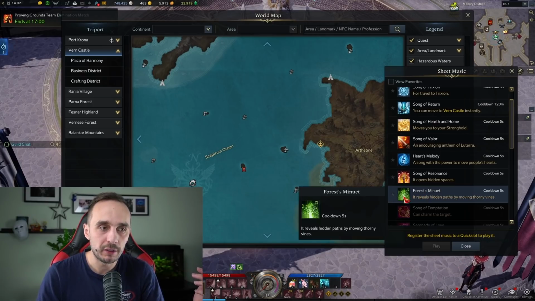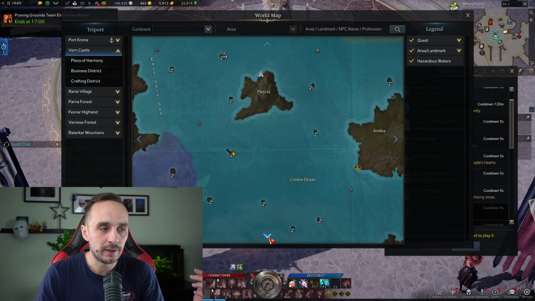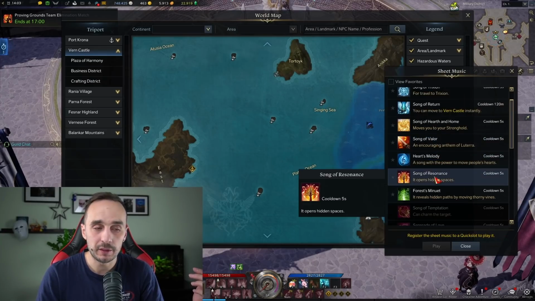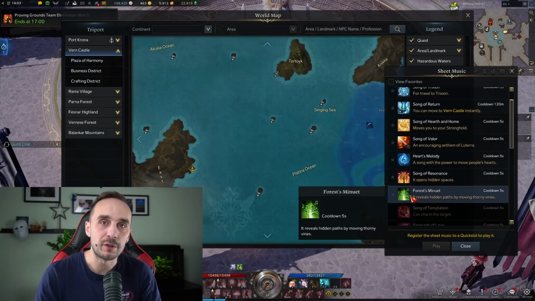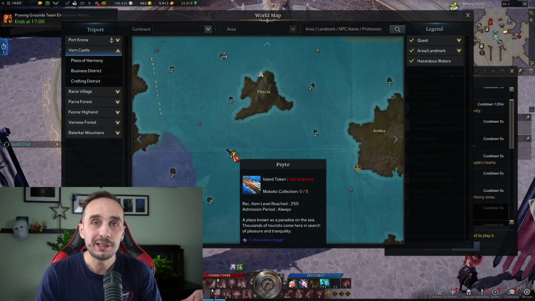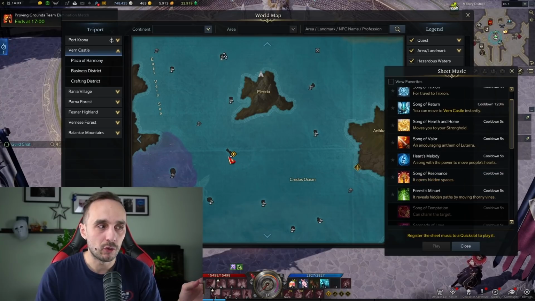This song, the Forest Minuet, you get it by playing this particular song in an island during an event. This island, not this one, this island right here, Lullaby Island. You play this particular song here, and then you open up the event, which later on leads you to getting this one as a reward from that event. Now, this one, you buy it from Peito with pirate coins. So your first ever pirate coin investment is buying this song on Peito. Another reason why pirate coins are important and why you should be doing quests for pirate coins.